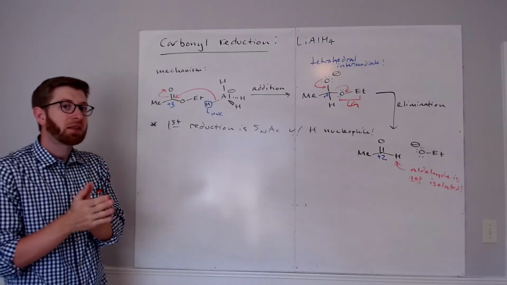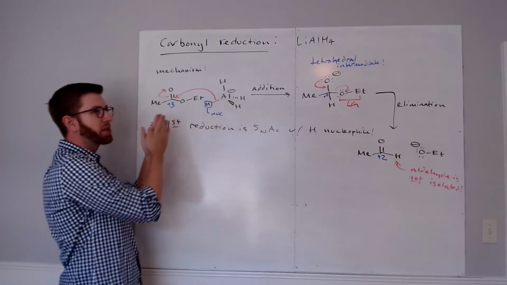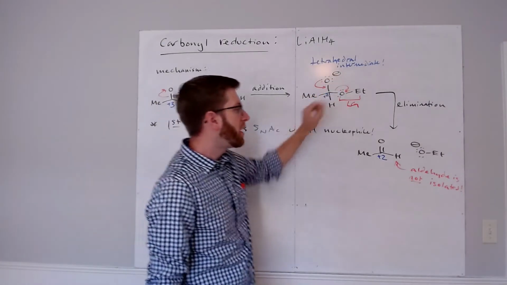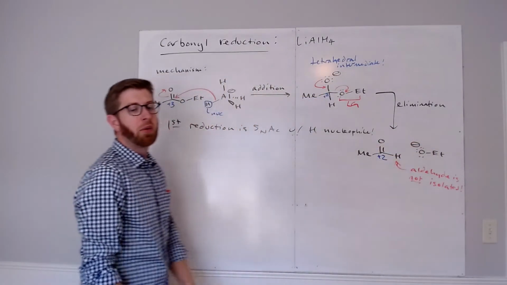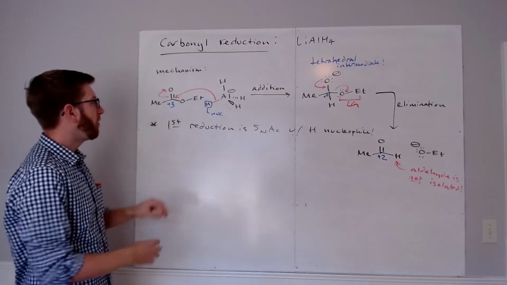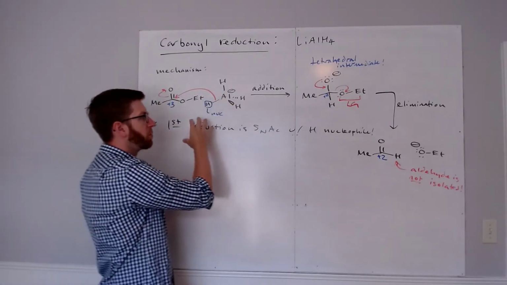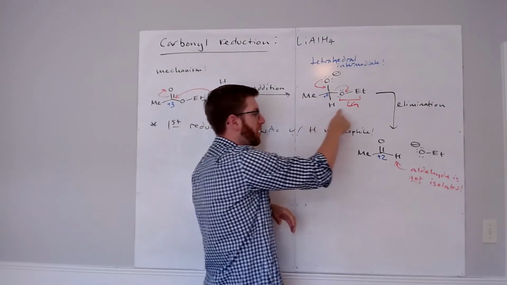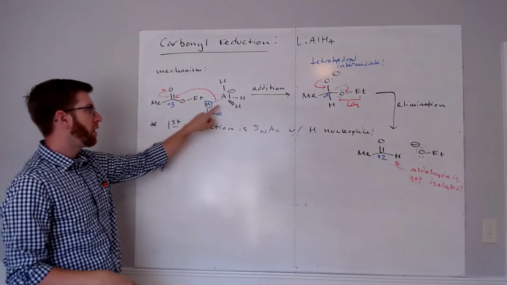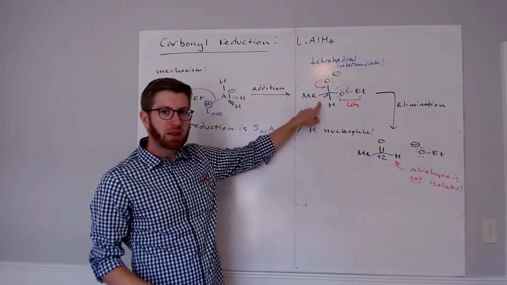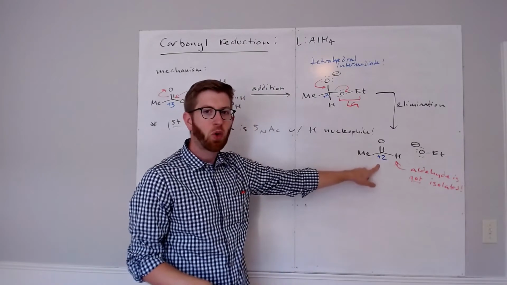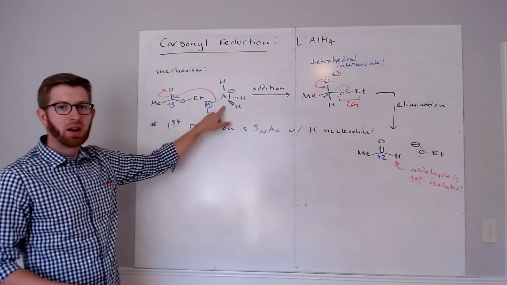At the very beginning, the instant that these compounds are mixed together, there is a lot of each of these, none of the tetrahedral intermediate, and none of these compounds either. But now let's press play for, I don't know, a fraction of a second. We're going to have a few of these molecules react. We'll maybe have an even smaller amount of the intermediate, and then we'll start making some of this aldehyde. So we still have a lot of this, a little bit of this, and a little bit of this. Crucially, that means the aldehyde is forming in the presence of our reducing agent.